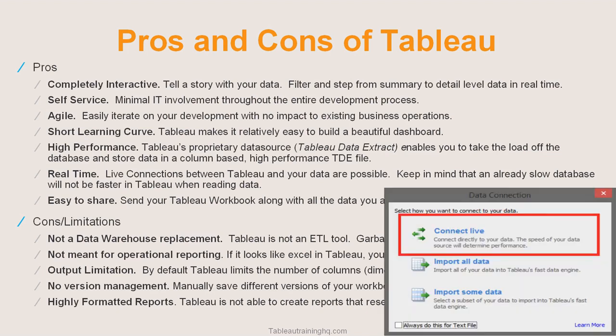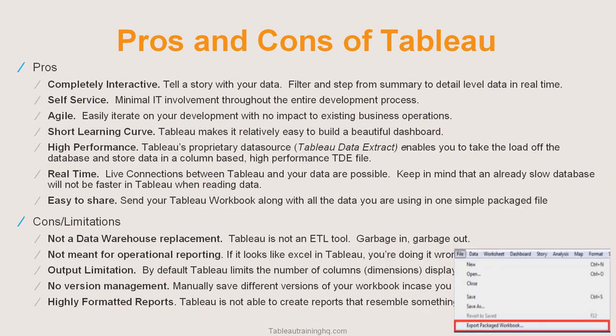And it's column-based, which means it takes up much less storage and it's way faster than traditional row-based databases. Tableau is real-time. When you're connecting to your data using a live connection, if something changes in the underlying source, it's immediately reflected in your Tableau report. But do keep in mind that if your database is slow, it's going to be slow in Tableau when you're reading data. They even allow you to package your data inside of your workbook and then share that with other users.